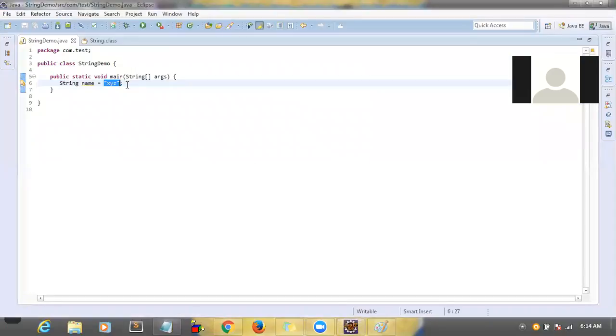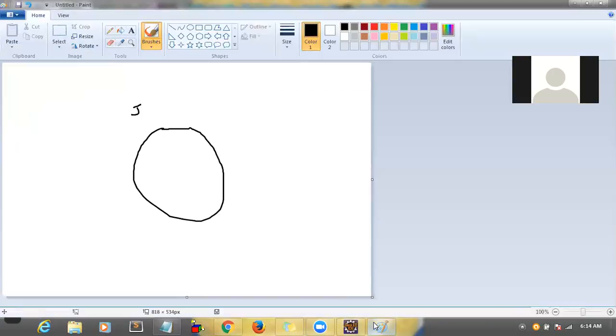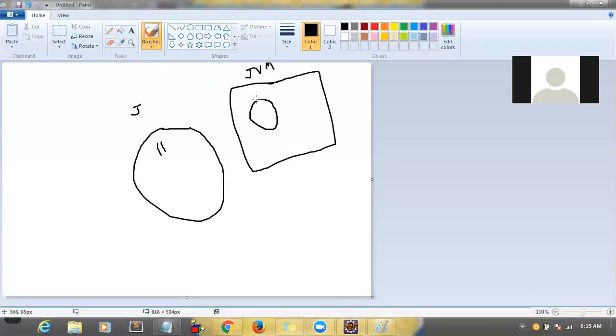That value will be saved in the JVM heap. The JVM is a big box which will compile the classes, run and execute them, and give the results. It's the Java Virtual Machine. We will see more about this JVM in the next class. Inside that we have a part of memory called heap.